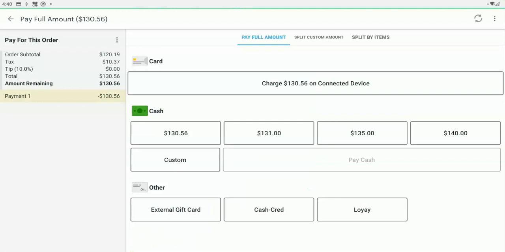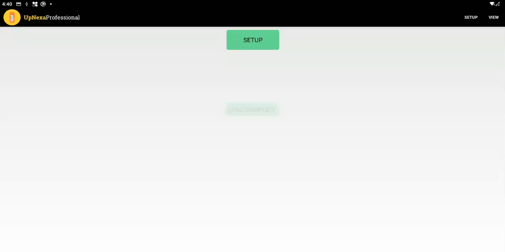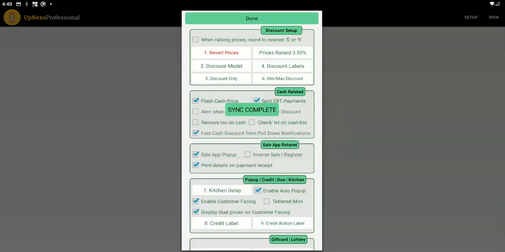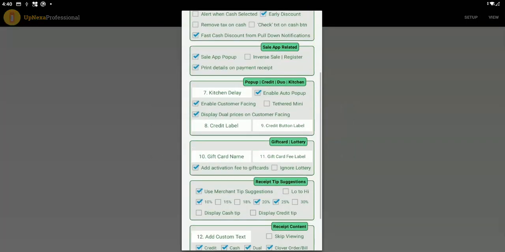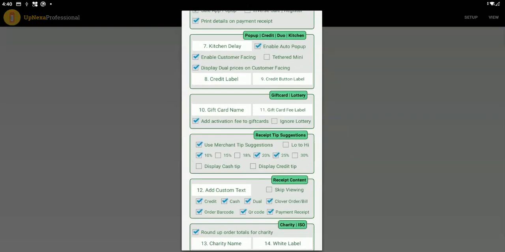Next, let me show you the various tip suggestion options. What you can do here is choose the tip suggestions. You can choose if you're going to use the merchant tip suggestions. Now, if you use the merchant tip suggestions, and if you have a flat amount chosen, we'll treat that flat amount as a minimum tip. So you can use the merchant tip suggestions and set a flat amount also.